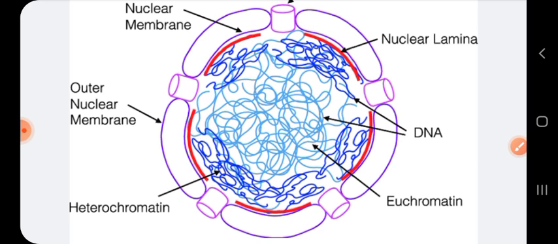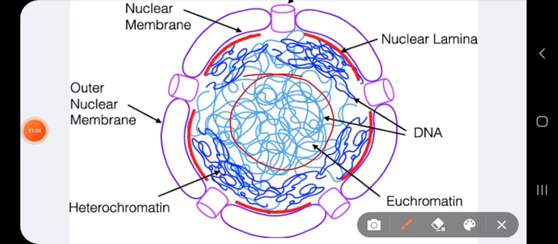So chromatin fibers are generally observed during the interphase stage of your cell cycle. That is, the G1 phase, S phase, and G2 phase are called interphase. But during the cell division stage, that is during mitosis and meiosis, this chromatin fiber becomes much thicker, a ribbon-like structure due to its condensation and coiling with the other proteins, and forms chromosomes.